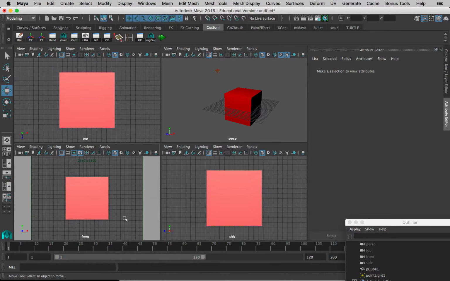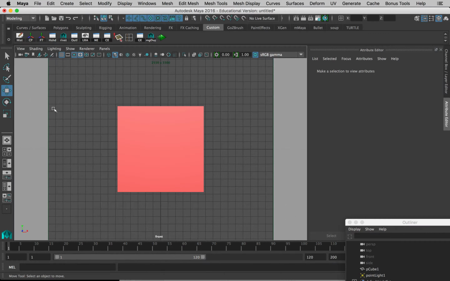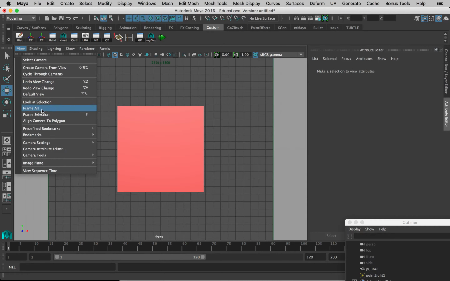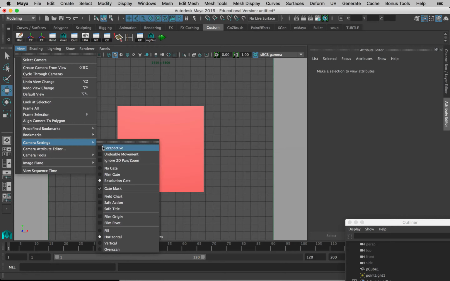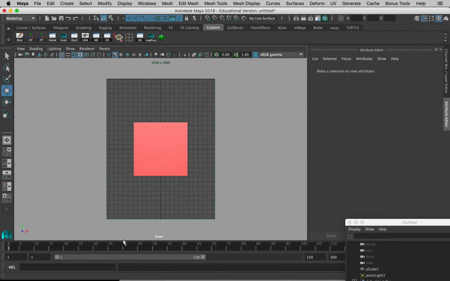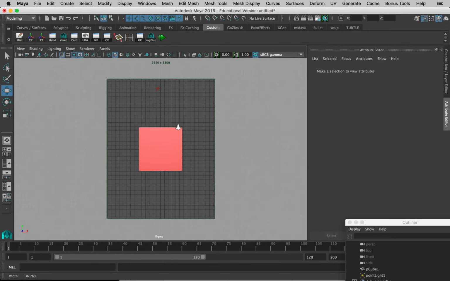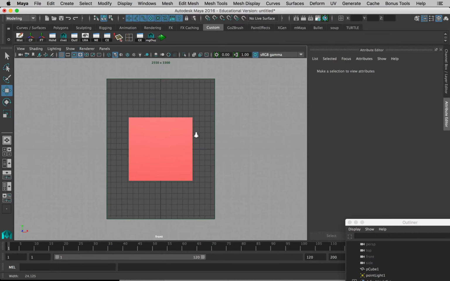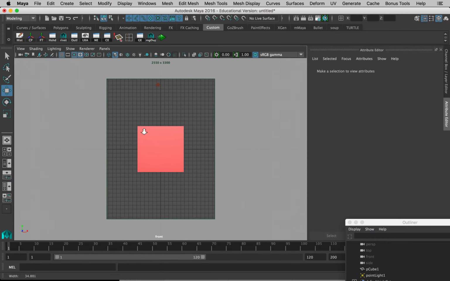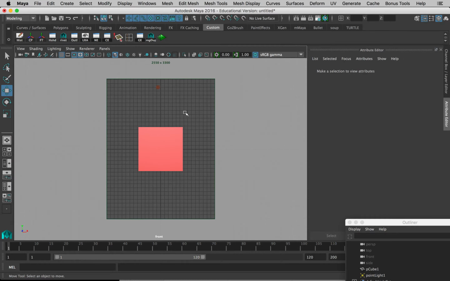Now we can't see the top or bottom of this. I'm just going to maximize this. You can't see the top or bottom. So again, if we go to the View menu and go to Camera Settings, we can go down to the bottom where it says Vertical, and it just fits it in vertically within this window. So this is how big we know it's going to be when we render. And remember, you have to do this for each view, and if you want to see it lit in each window, you've got to turn it on to 7 in each window. It doesn't carry over from panel view to panel view.